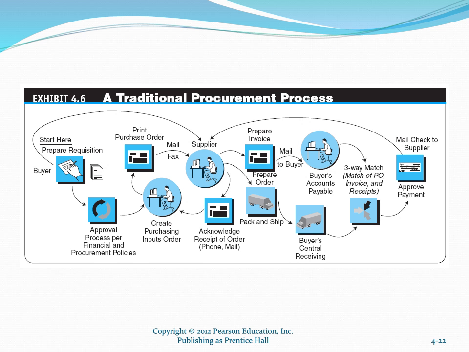Exhibit 4.6 gives you a graphical representation of the traditional procurement process. I'm not going to go through each individual step, but as you can tell, it's a pretty convoluted process. There are a lot of different steps, a lot of things that can occur simultaneously, and really all it takes is one little slip up somewhere along the way to generate some of those non-value added activities that we talked about on the previous slide. The idea being that, if something doesn't arrive on time, now you've got to go back and correct the paperwork. So the more that we can automate some of these processes, the better off organizations are going to be. And that's where the idea of e-procurement comes in.